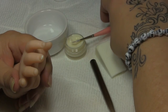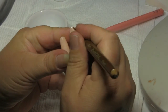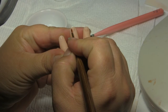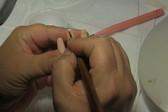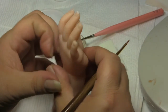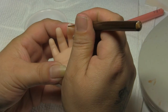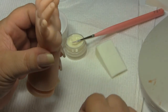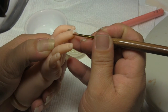Okay, so once that's done, if I'm not happy about the look in the front, like on top, I can go with my little full bit brush and just slightly drag it across to do a little bit of a cleanup. Okay, then the same thing from the bottom. If you made a mess there, you can clean it up. So if there's anything you don't like, you use your little full bit and you can just clean it up a little bit.